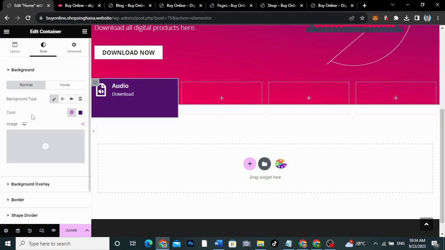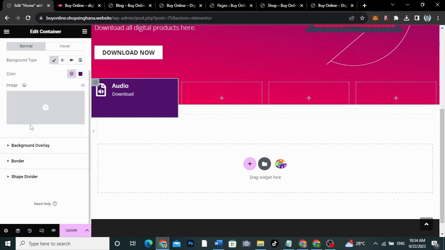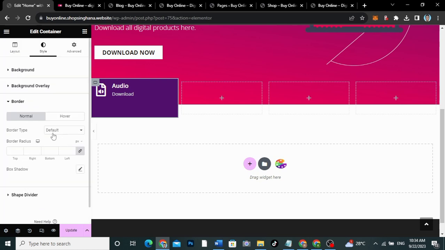Just click on this edit container over here, and then go to border. We're going to give a solid border, but what we want is the border on the right. So I'll unlink all the width values over here, and then give this one a 2.